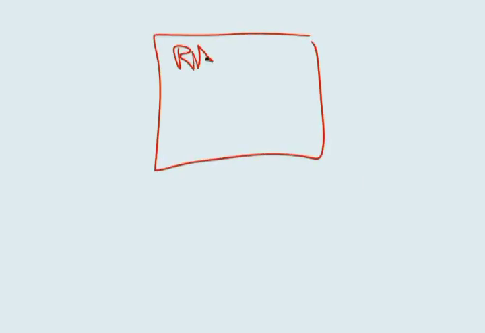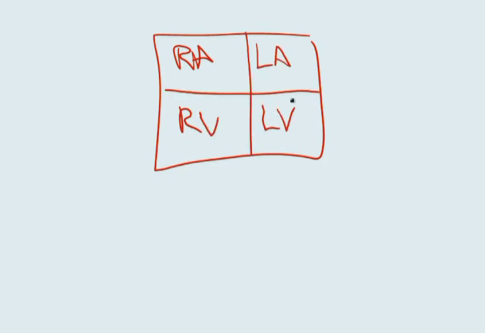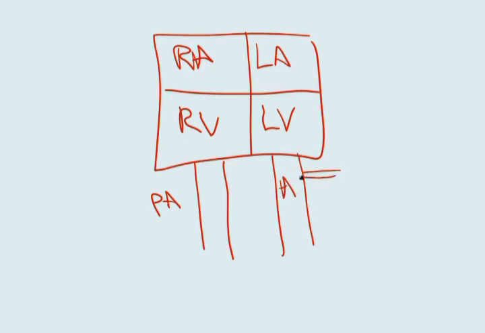Here's the right atrium, and then you've got the right ventricle. Of course, this is all normal, and you've got the left atrium and the left ventricle. Now coming off the right ventricle is the pulmonary artery, and coming off the left ventricle is going to be the aorta. Now immediately coming off the aorta will be the major branches at the arch, so we'll make those here. And then recall that the PDA connects the pulmonary artery with the aorta after those major branches come off.